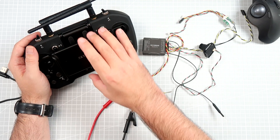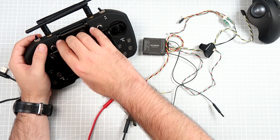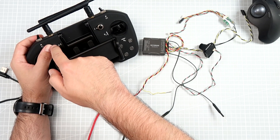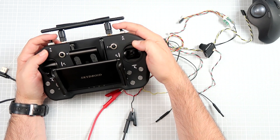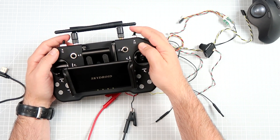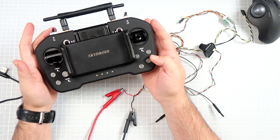One problem I've found: you can't really position the smartphone tray however you want, because if you do it the wrong way it touches or rests on the switches — a rather strange position for the switches. Also, I don't know why the thumb switches work in a different orientation to what we're used to.